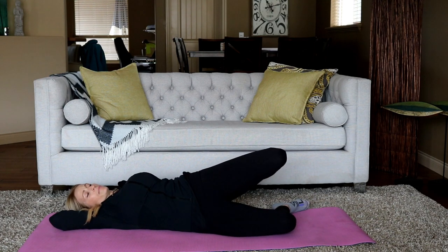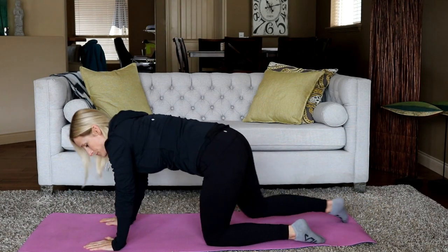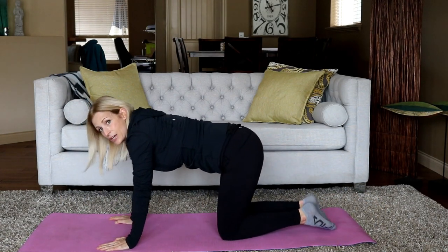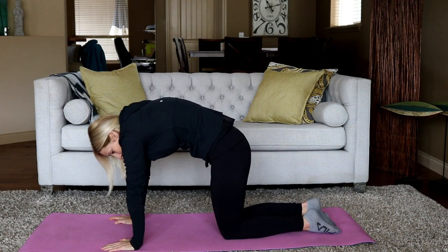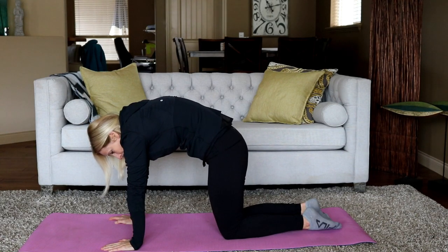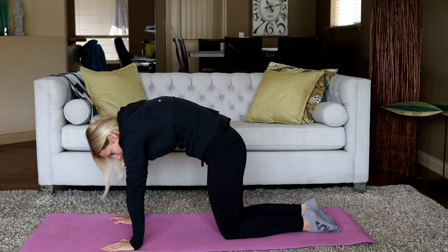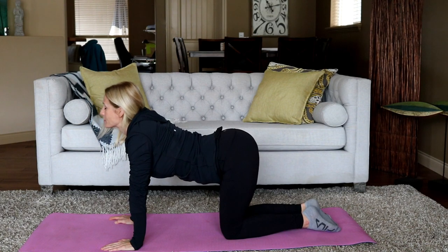Excellent. All right. Let's move over to little cat and cow. Come onto your hands and knees. You're gonna round up through the back. Just try to separate the shoulder blades here. All right, just really try to bring the upper spine up to the ceiling. And now I'm going to exhale, lift the chin up, arch the back.